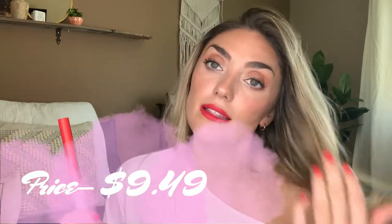It goes on like a gel, which I think is really cool, and it smells like vanilla and Play-Doh. So like vanilla Play-Doh, which is not the worst thing in the world. So this is what Hustle in Heels looks like from Maybelline. I really like this formula. I like the stick. I'm getting used to this whole red lip thing. I actually kind of like it.